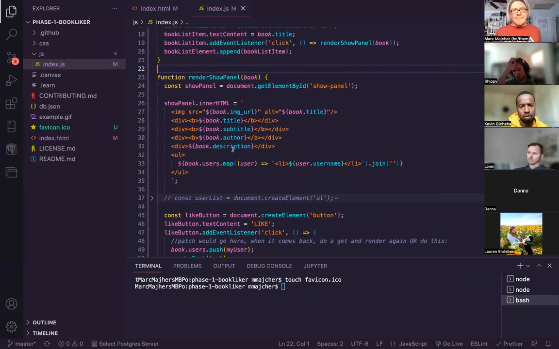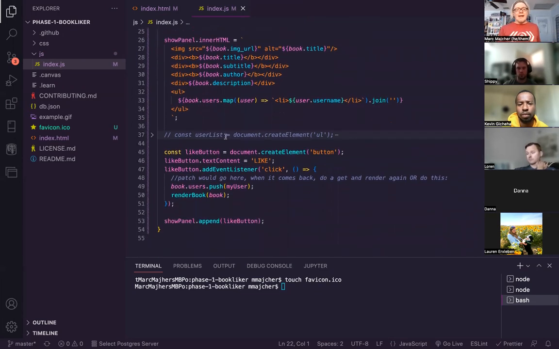And now we've broken out our thick boy here into another function. And so render show panel, this is great because this is independent of our fetch and all that stuff. We're just saying, hey, anytime you call this function with a book, it's going to throw that book's details in the show panel and create this like button. And so now when we create this like button, we are pushing our user onto that user list for the book.